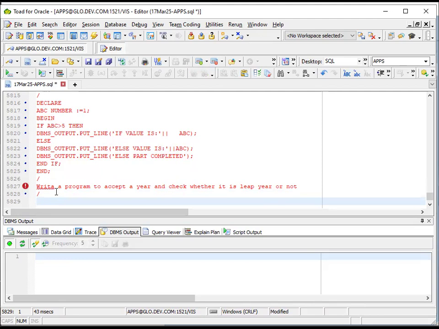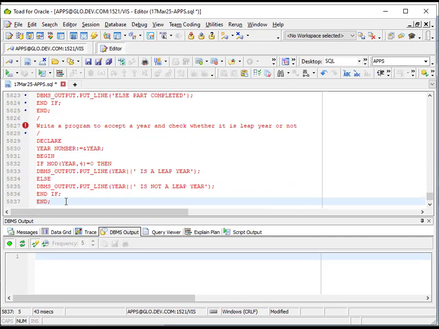Date. Date? And date. No, if you divide the year by 4, if it gives 0, then it is a leap year, correct? So a leap year can be divided by 4, sorry, not multiplied, divided by 4. So if the divisor gives 0, then the remainder will be 0.